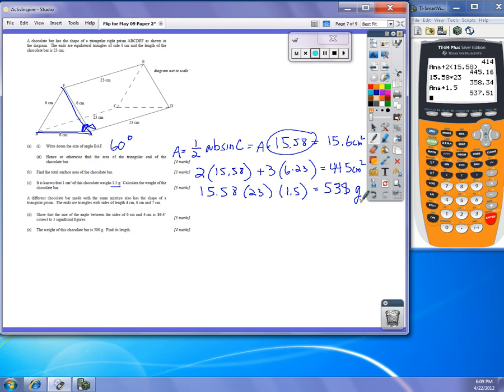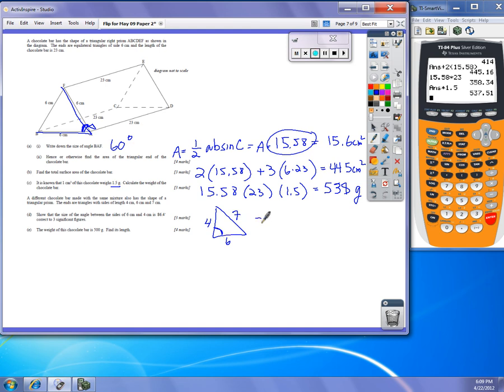The triangle has the same basic shape, but the sides are 4 by 6 by 7. So 4, 6, and 7. And we don't know that it's a right triangle. In fact, not only do we not know it's a right triangle, but they want us to find the angle between the 6 and the 4 centimeters. So we have got to find that angle. So we're going to have to use the law of cosines to find that angle.